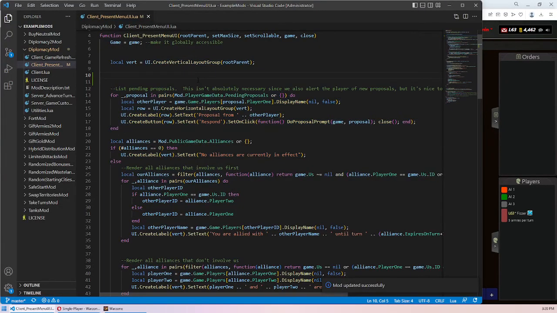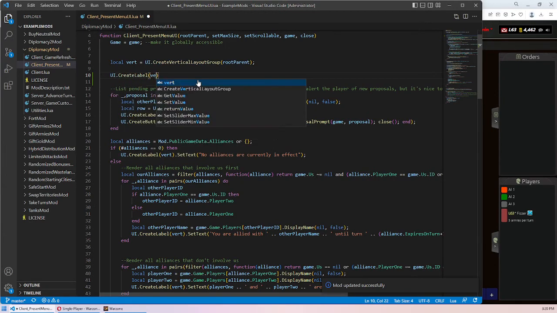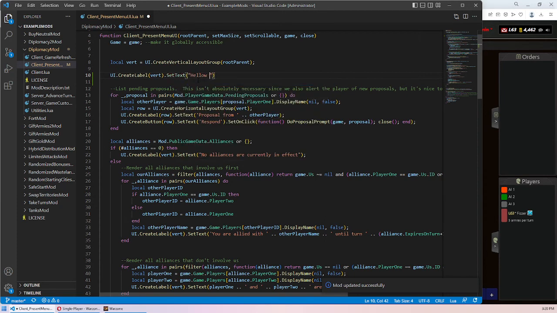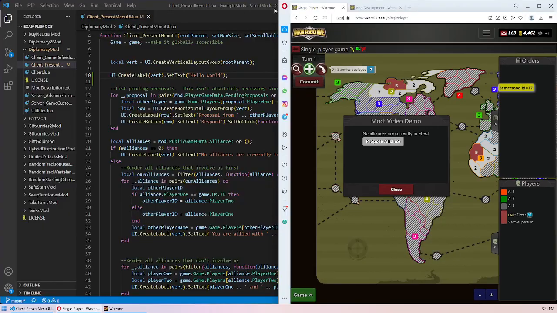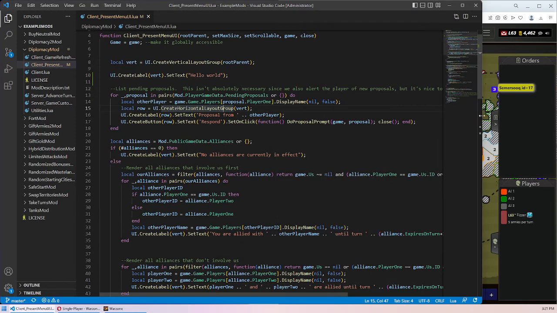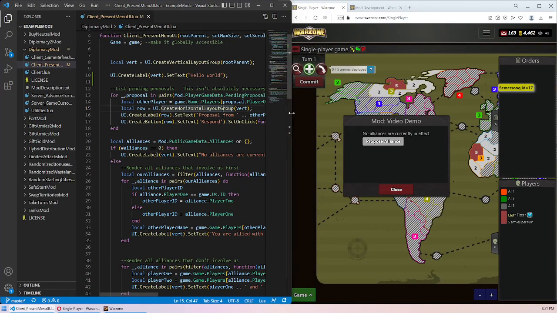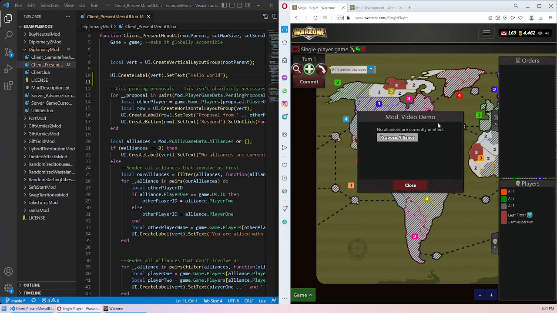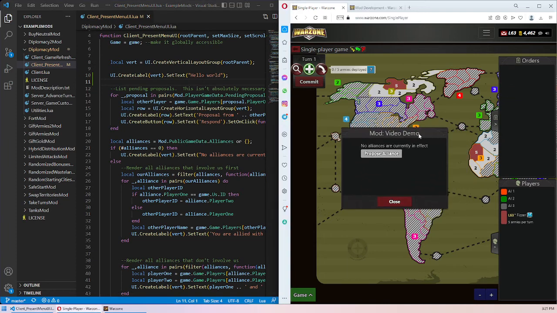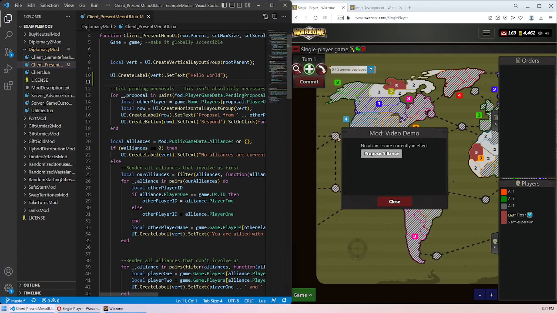And we can even make a change to it. Like we can say, create a label, set text, hello world. So now, what I want to show off is one of the cool things about updating your mods directly from the IDE in this way: as soon as I hit update mod, it's going to immediately notify my browser here that the code for this mod has changed. And my browser will automatically download and run the new code.